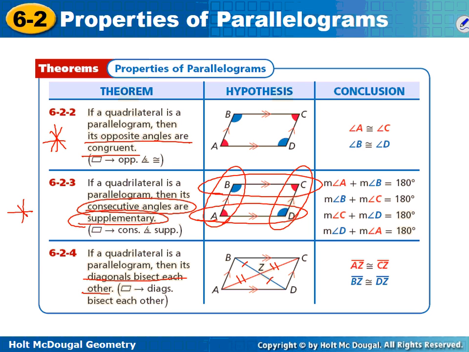Okay, so fifth property, 1, 2, 3, 4. Fifth one and last one that we're going to list are the diagonals bisect each other. And if you need to, you might want to draw yourself a little picture beside it just to understand what that means. You're drawing in the diagonals, and they are splitting each other into two congruent parts. They are not all four parts congruent, but there are two pieces congruent and two pieces congruent.